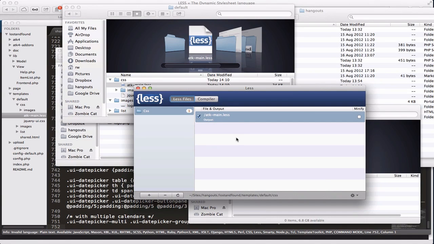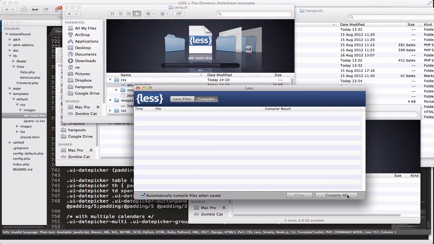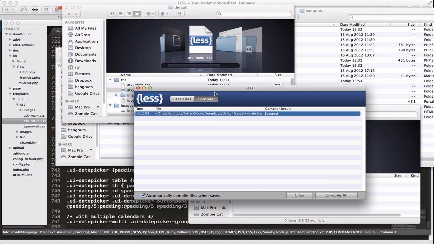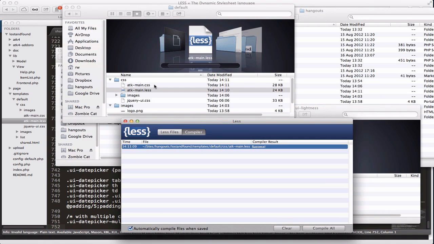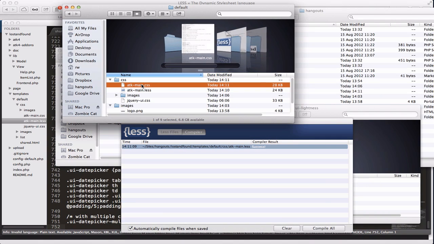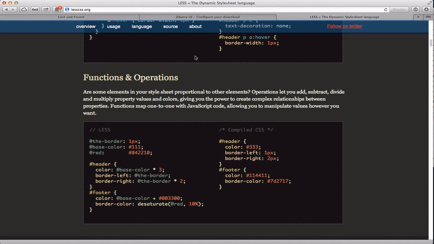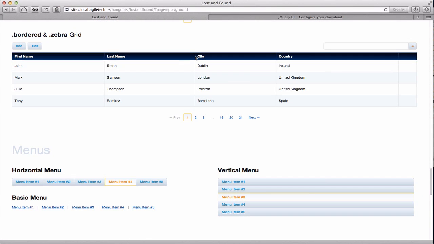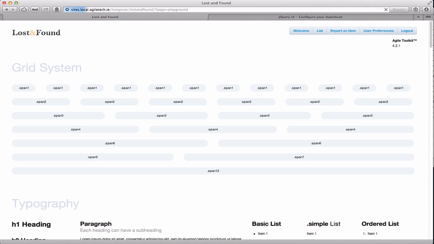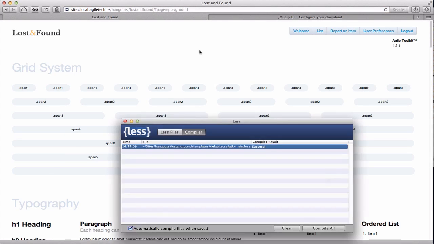And what it's doing is every time I change this file now, it is going to compile it, and I can also compile it manually, and it will create a CSS file. So for now, nothing should have changed really, because I simply took the default one and moved it locally. So it's still the same picture here.